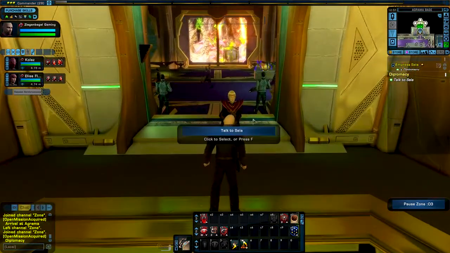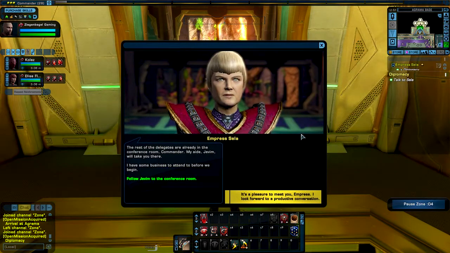Hello. The rest of the delegates are already in the conference room. My aide, Jevim, will take you there. I have some business to attend to before we begin. It's a pleasure to meet you, Empress. I look forward to a productive conversation.